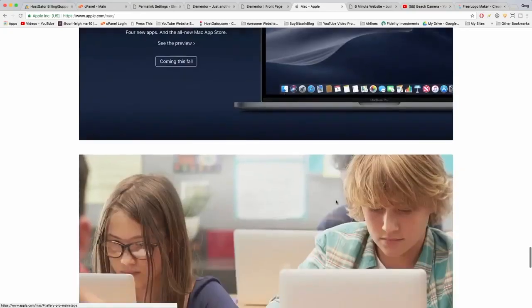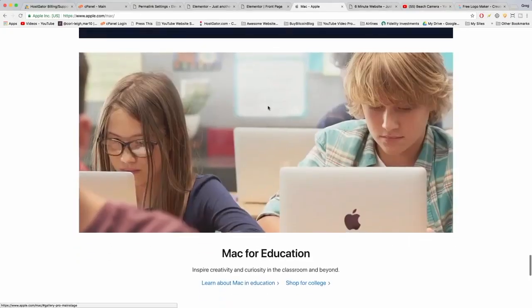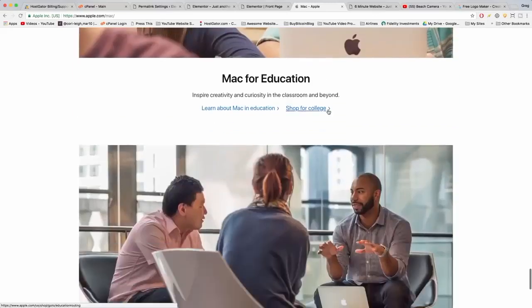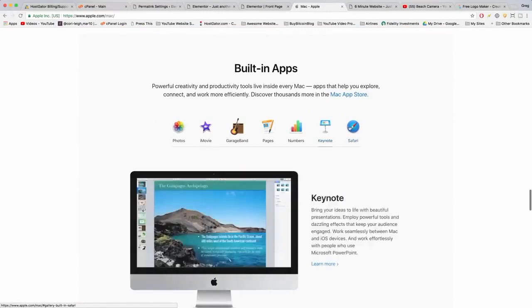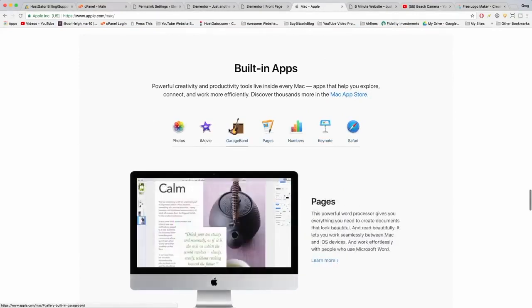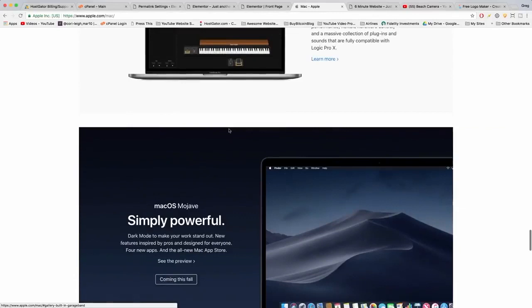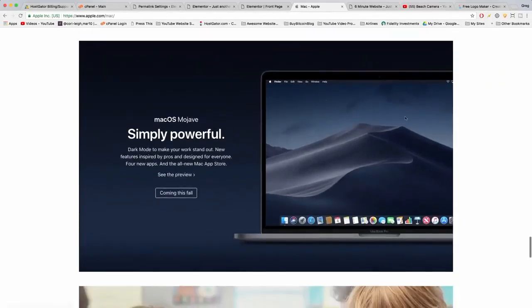yours. And of course, we could pick another section, like if we had a couple kids to take a photograph of, we could do this section, or, you know, if we were in a business meeting, I'm not sure if we could create this section. This one's pretty cool. I'm going to have to look into that for you guys. That's very advanced, but hey, who knows? For now, we're going to start by creating this section on the Apple website, on our website.